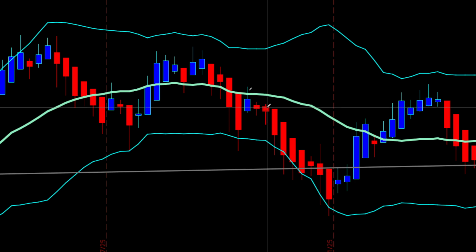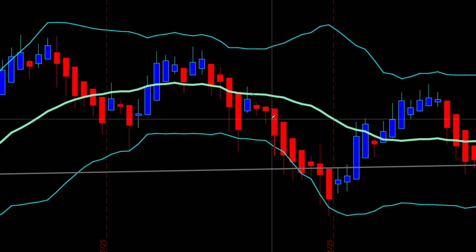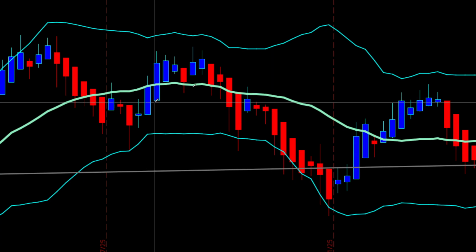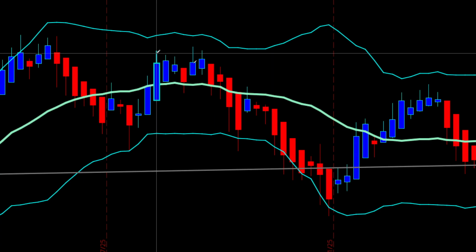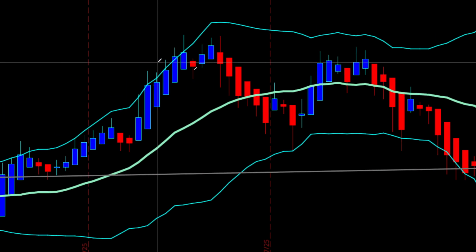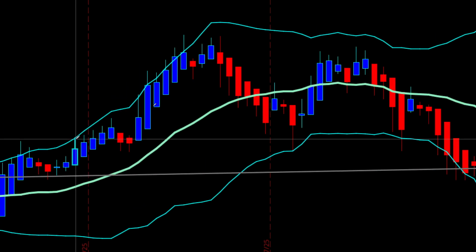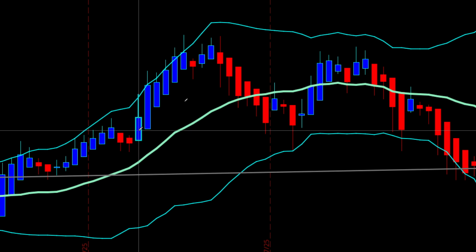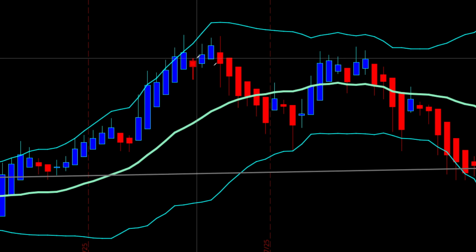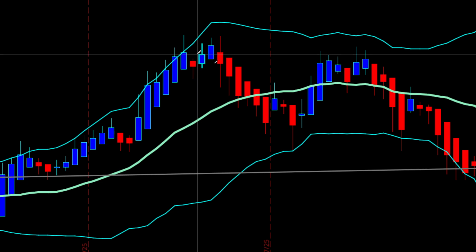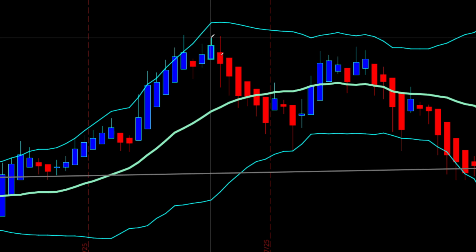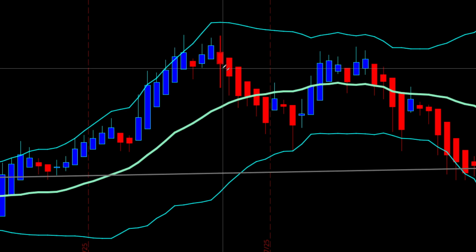When you have wicks on tops and bottoms, that's chop. A good solid trend is when you only have wicks in the direction you're moving. For example, only upper wick, only upper wick, only upper, pull back, upper. Now we have a double wick, possible trend change. Well, okay, looks strong, but here we go, double wick.